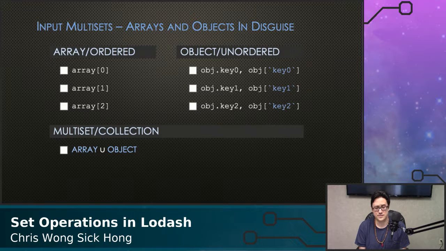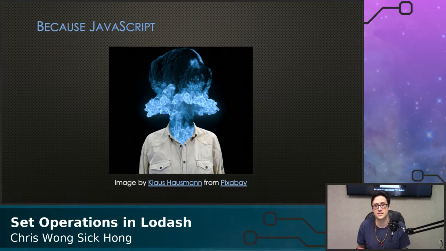And so now we have the arrays, we've got the objects with the array type access, got the overarching concept of a multi-set, which in Lodash is called a collection if you are looking in their docs. Lots of different names, lots of different ways to access things, and as far as why this works in this particular framework, this particular language, the answer for now boils down to because JavaScript. This is how the language works. If you're going to program in JavaScript, you're probably going to need to live with it. Unless you want to do TypeScript, that's a different story.